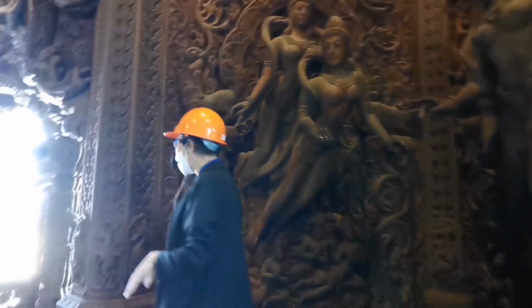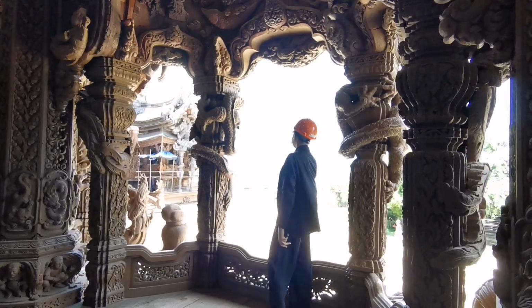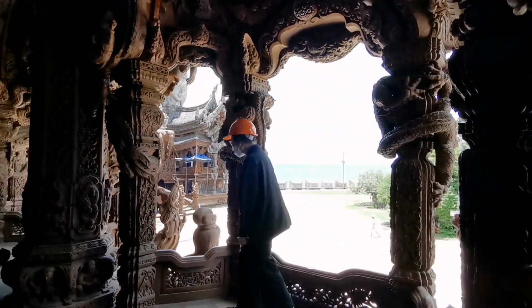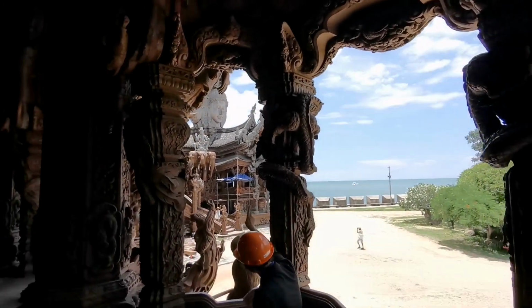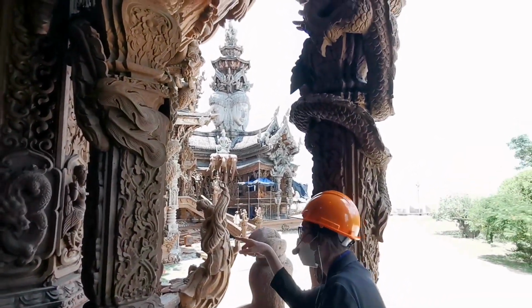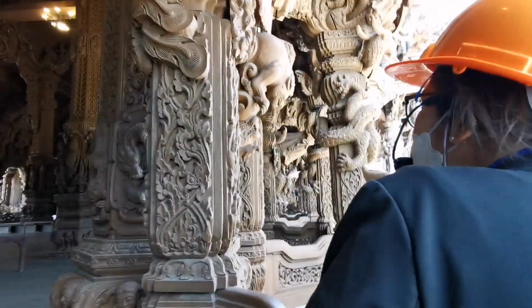This way also, everyone, come here and take a photo, the lighting is good. Yes, beautiful view. I recommend you sit here to take a photo. On this side, you can see outside from here, the sea. What do you see at the center here? You can come here, everyone. Do you see that? Beautiful art.